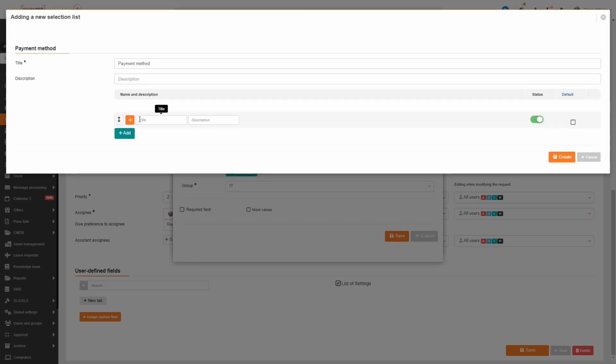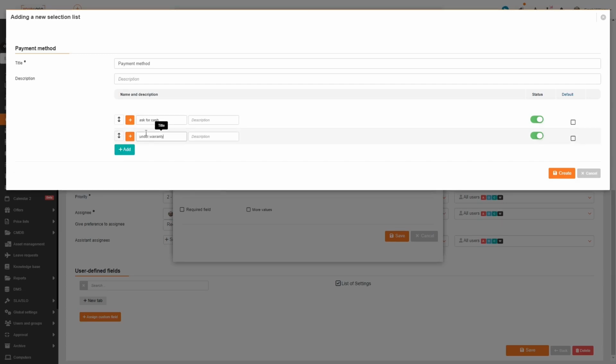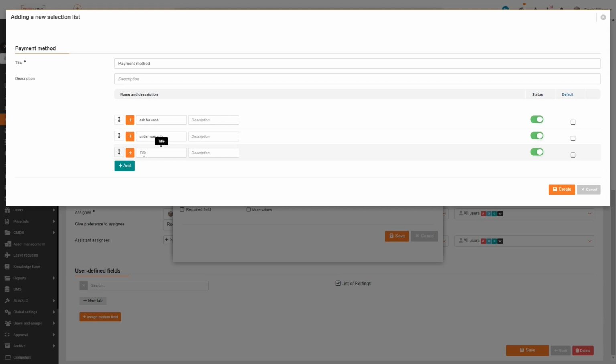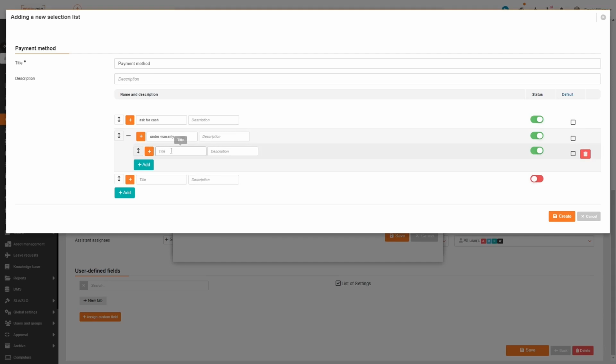You need to fill in the title. Feel free to fill in the same name as the basic property itself, and add selection options with the green Add button. If you need to create a complex selection list, i.e. after selecting one option, others will display, you need to add other options below the desired selection with the orange plus button.